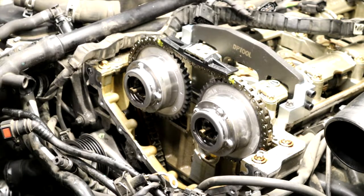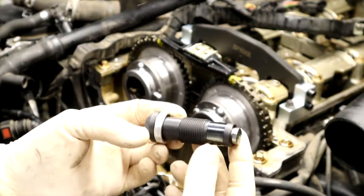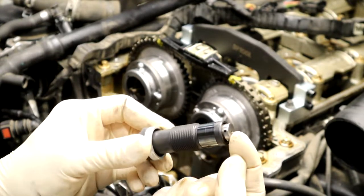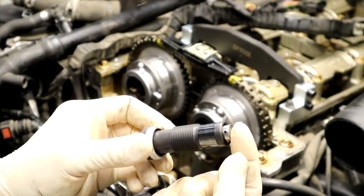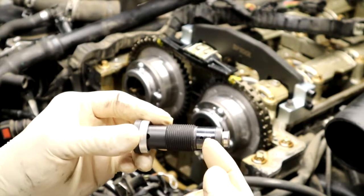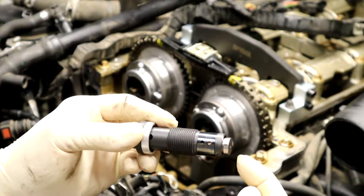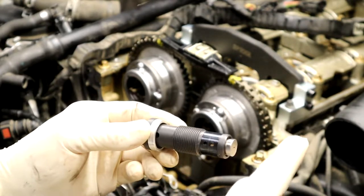Grab your chain tensioner. Here's what you have to do that's very important. When you screw your chain tensioner in, it's not yet released. It'll stay in this position. You can run it, and it'll never come out of this position. There are teeth inside here, and this thing is just over one position. So screw it in, and we'll do it together. Don't worry, I'm just going to show you what's going to happen.